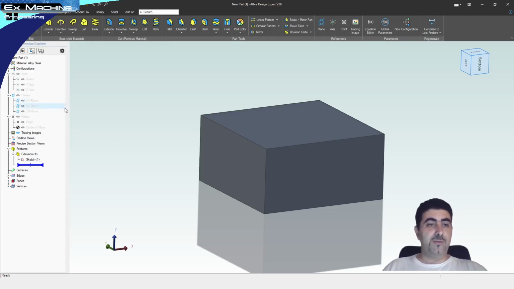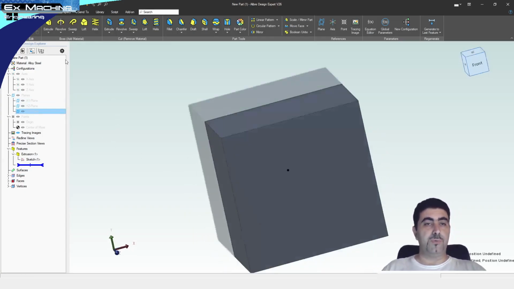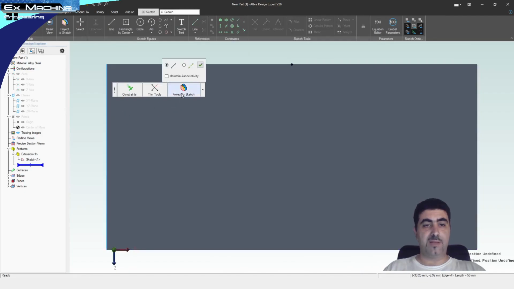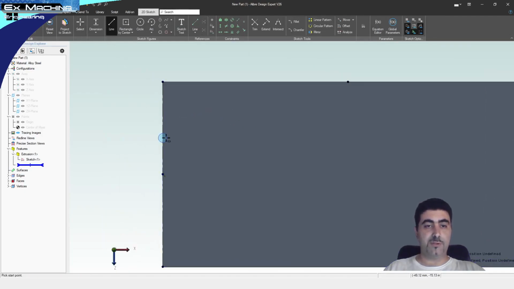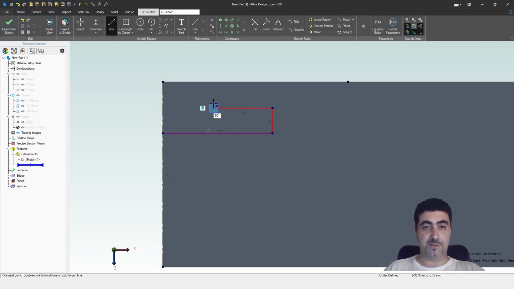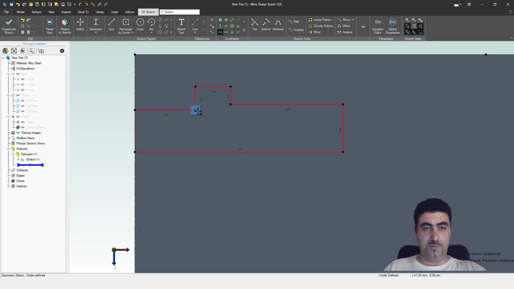Now, have you ever wanted to revolve a profile, but not based on an existing axis, rather do it based on a center line that is already in Sketch, right? So use one of the lines that is in Sketch to revolve a profile.